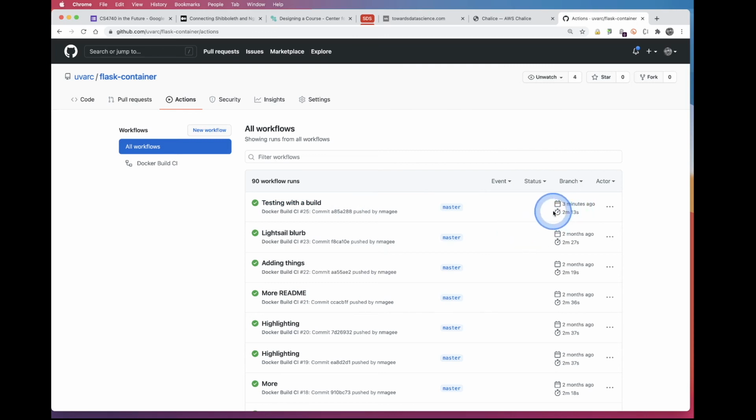I know that from the moment I push, 2 or 3 minutes later, my container is going to be built. And then if I'm pushing this out to servers, within 3 or 4 minutes total, my container might be deployed already on a farm of servers, so that I don't have to manually take that image and pull it out and so on. So this is the sort of automation you can do.